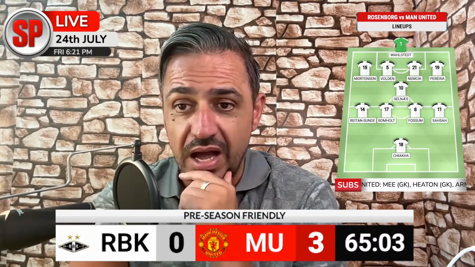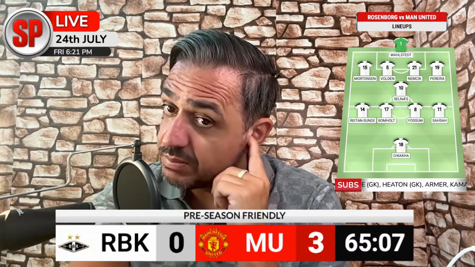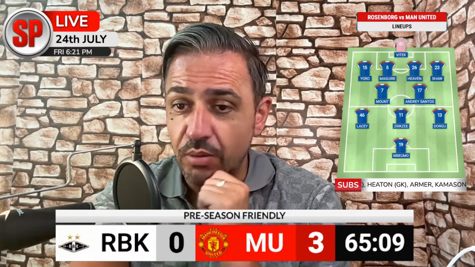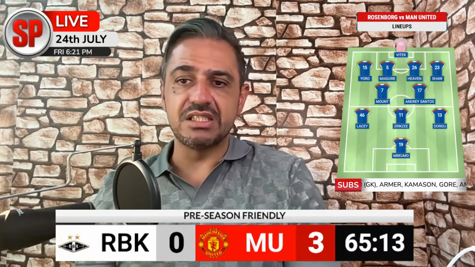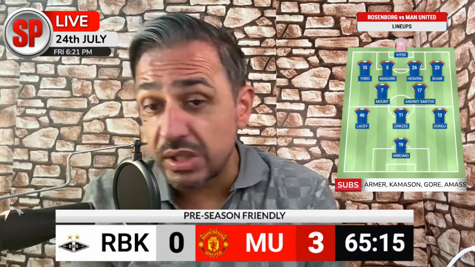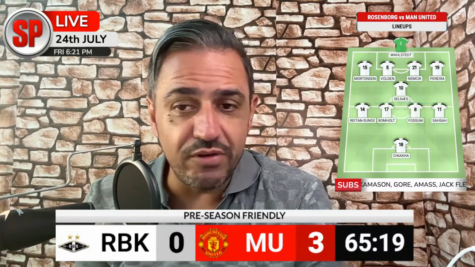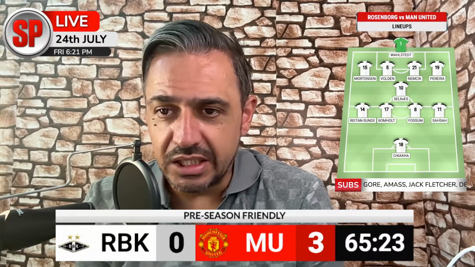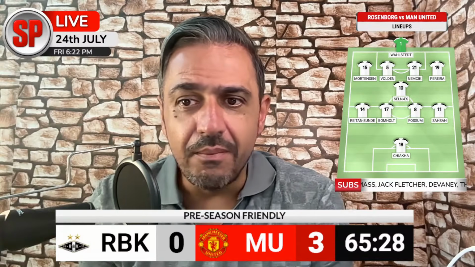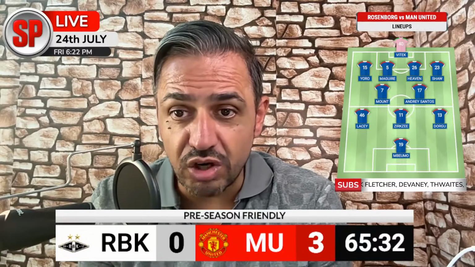A few players to look out for. We'd like to see Jim Thwaites and JJ Gabriel given a little bit of an outing, but really, really impressive from the young lad there. Man United, since they brought in these young players, have a point to prove. This is their stage. This is what they've got to do. They've got to show everyone what they're made of. Show Michael Carrick why they should be in that first team. I know it's a friendly, but this is your opportunity. You're not going to get many opportunities to show Michael Carrick. It's a chance on Rosenborg.